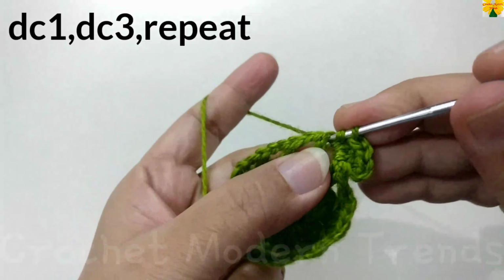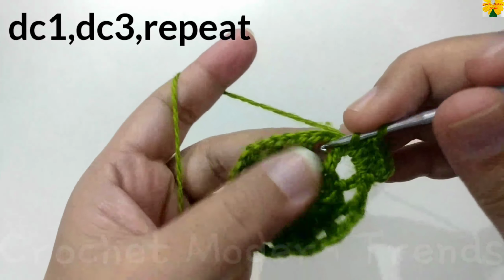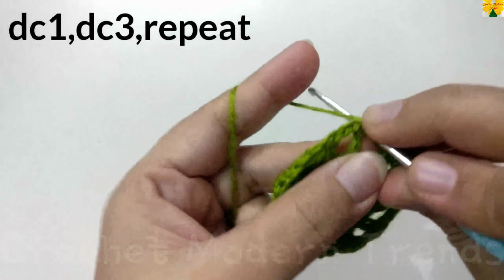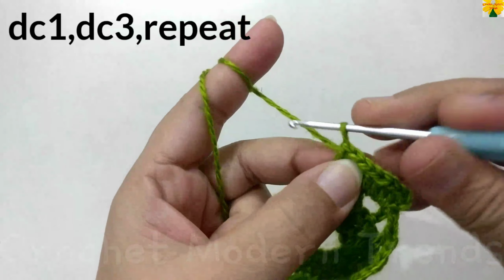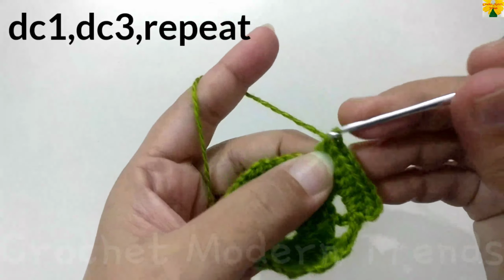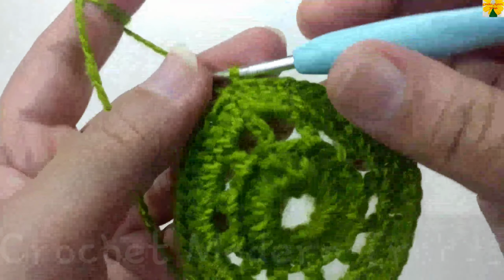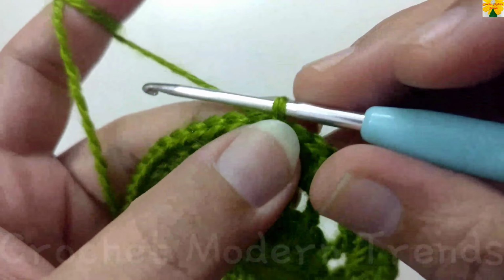On the top of the next stitch, double crochet 1. Into the chain space of 2, double crochet 1, 2, and 3. On the top of the next stitch, double crochet 1. Follow the same pattern and complete the round. We will meet again when this round would be complete. When the round is complete, we join the stitches on the top of the first stitch with a slip stitch.